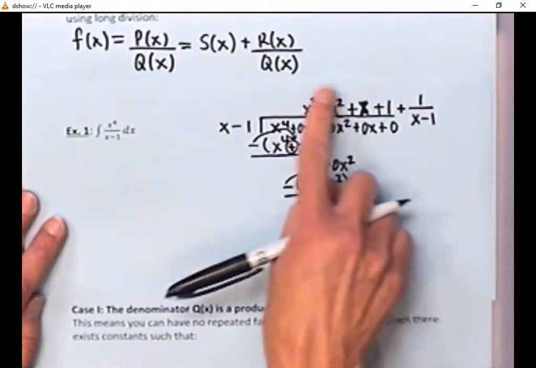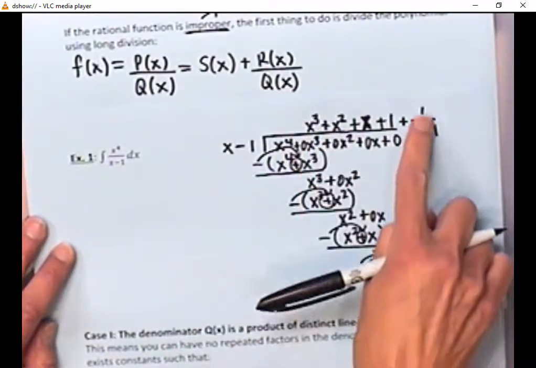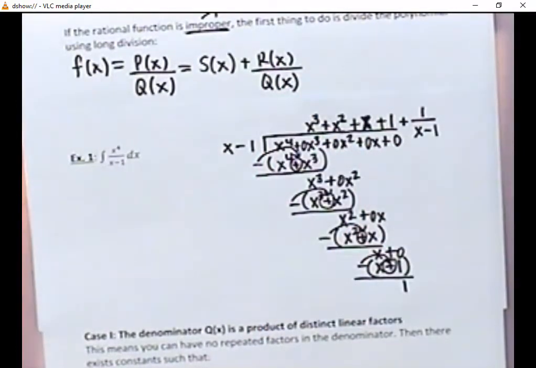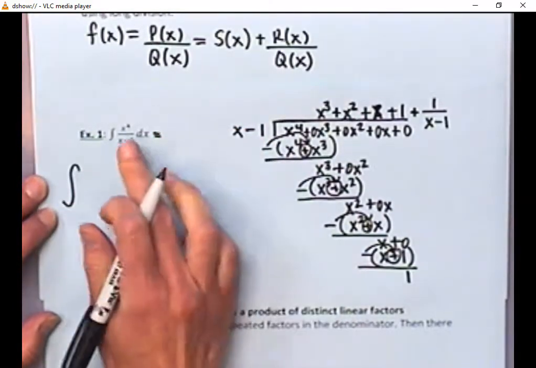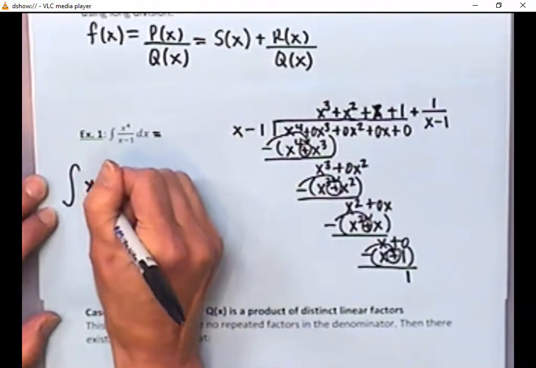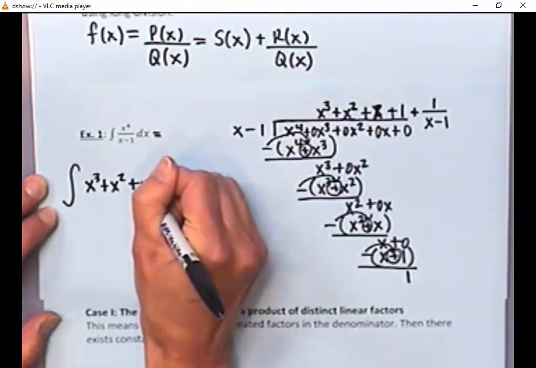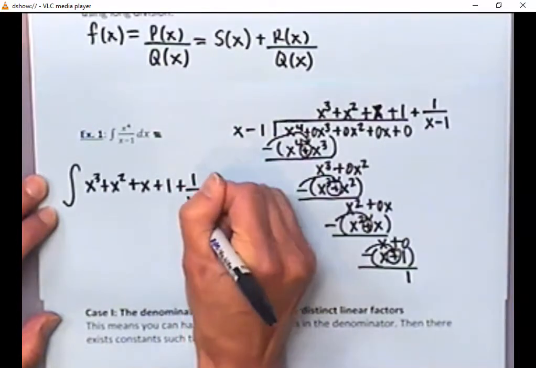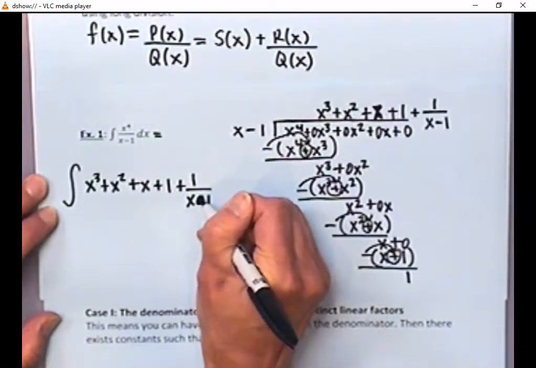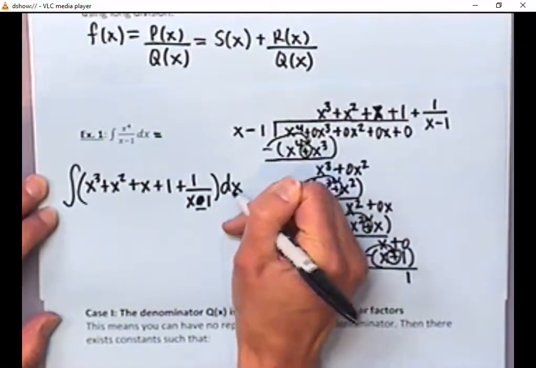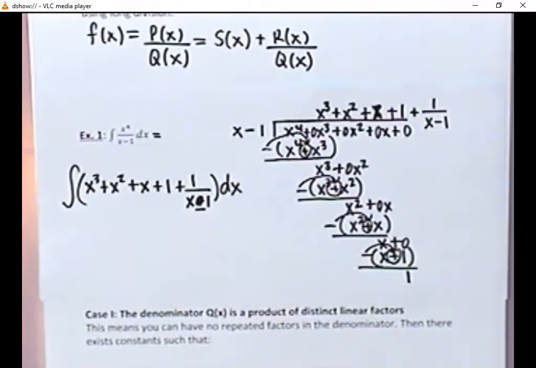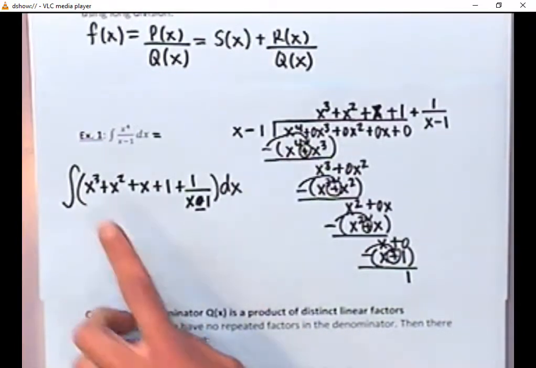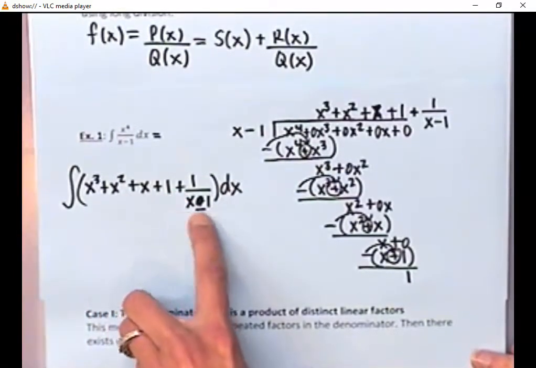Okay, so now we've rewritten it in this form. There's this polynomial piece plus the fraction remainder. So then the question is, once I've divided, now I can rewrite this in this form. Can I integrate this? I hope so. But we'll see. Oops, that's a minus, sorry. Okay, so I rewrite it in this form, and then I ask myself, can I now integrate it? I think so. These will be easy, right? Can I integrate 1 over x minus 1? I think so, just a natural log, right?